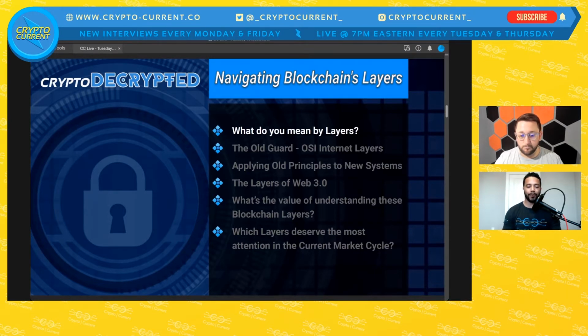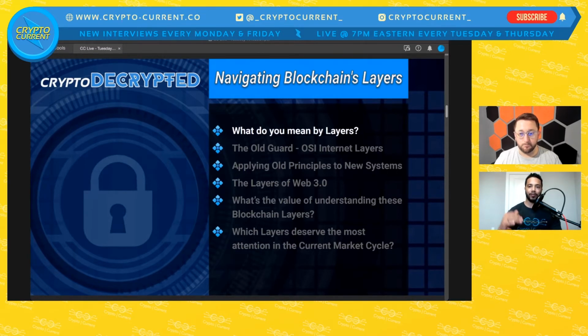So first, let's look at layer 1. This is your baseline protocol. So we look at, for example, Bitcoin, the original OG, how crypto all started. Its base layer 1 protocol only does a handful of transactions per second, whereas a newer age layer 1 protocol like Solana does close to 40 to 50,000 transactions a second. So it's just the scalability of how many concurrent transactions can happen all at once.